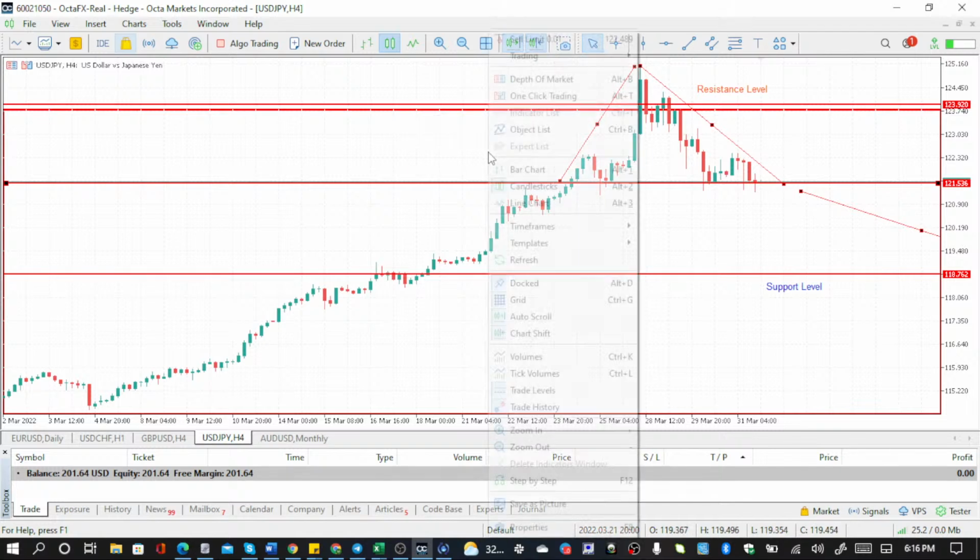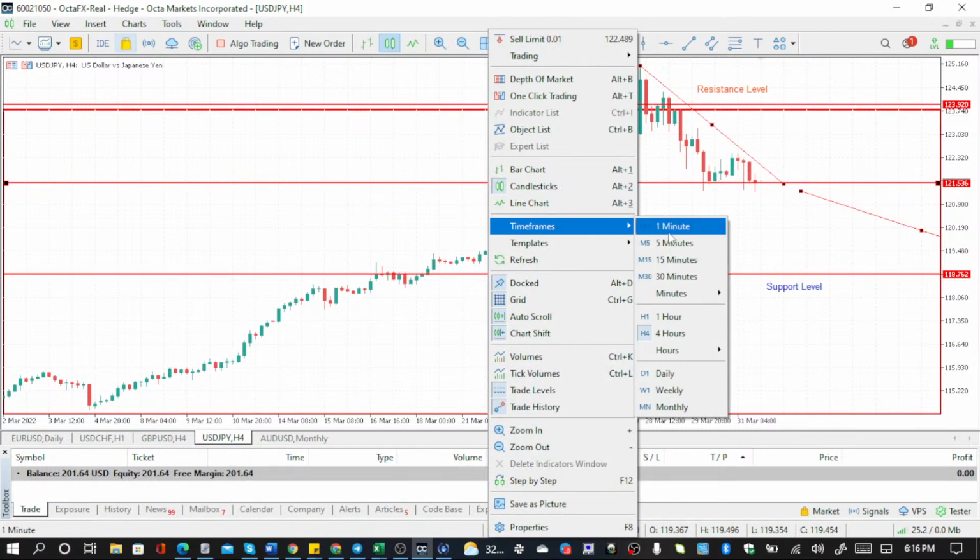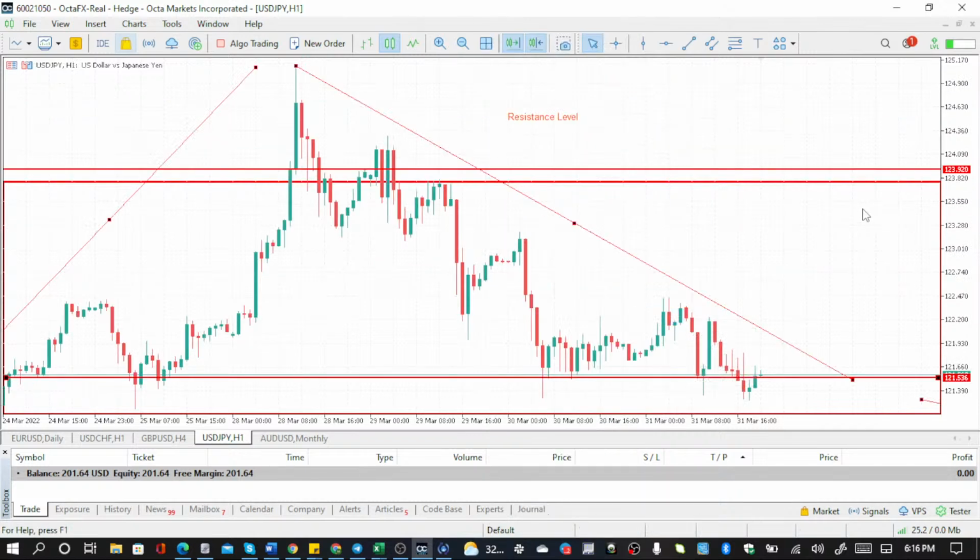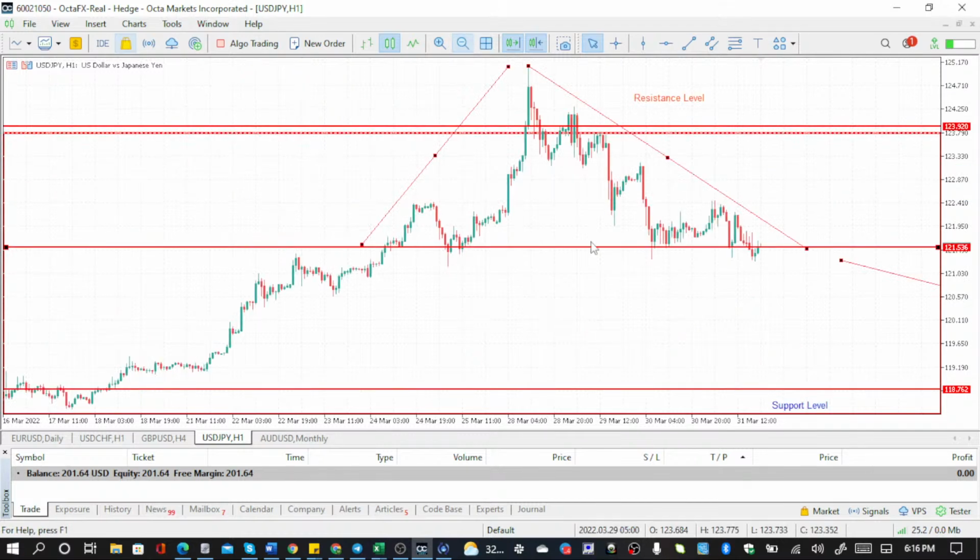Let's go to the 1 hour time frame. That's where we'll be making the decision. Great. So you can see what's happening on the 1 hour time frame. The descending triangle is now more clear. You can see the candle come down, rally up, come down to test this level. It has broken out of it, but rallied up again.